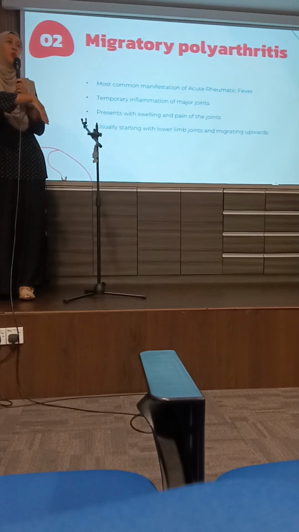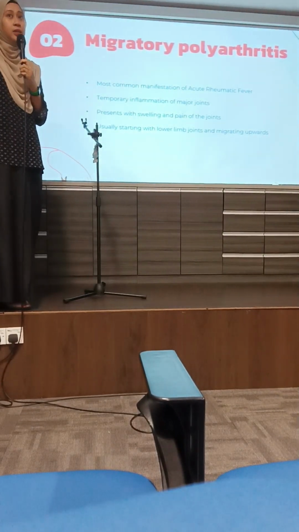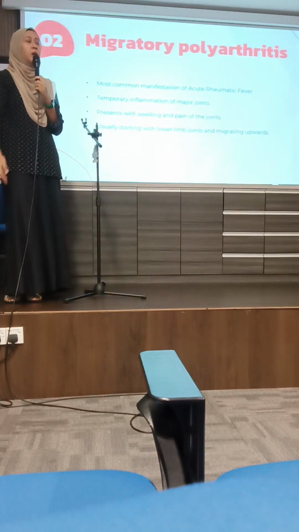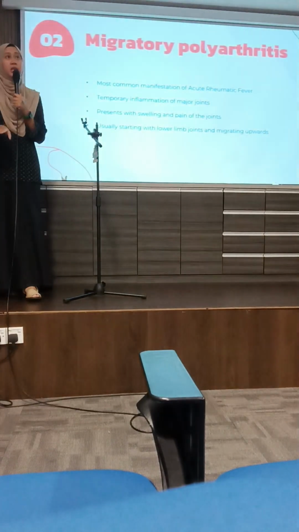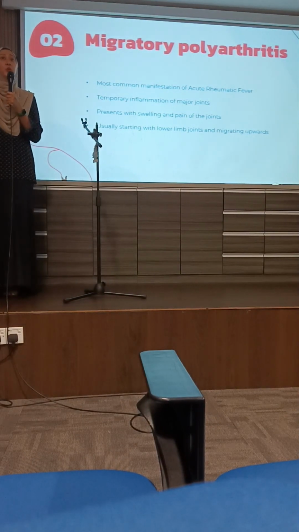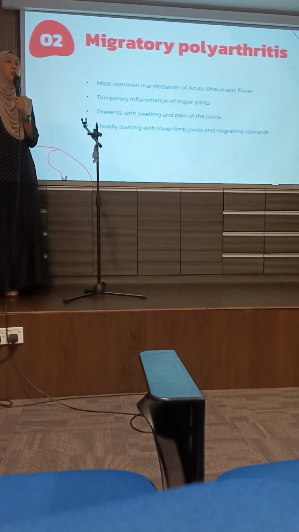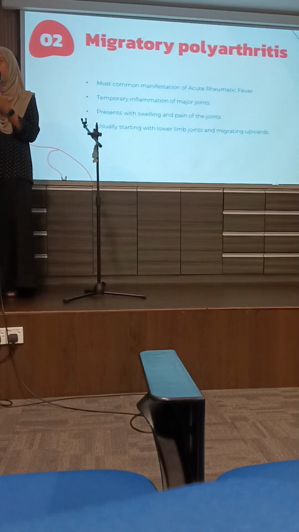So that's how a patient presents. That's the clinical manifestation of the heart in acute rheumatic fever. Like I said just now, it's a multi-system disease. Besides the heart, it can also affect other things. Commonly, patient presents with joint pain. The medical term is called migratory polyarthritis. Migratory means it moves. Poly means multiple. Arthritis means inflammation of the joints. This is the most common manifestation of acute rheumatic fever. So patients will come to you complaining of joint pain and fever, like I said, the typical scenario.